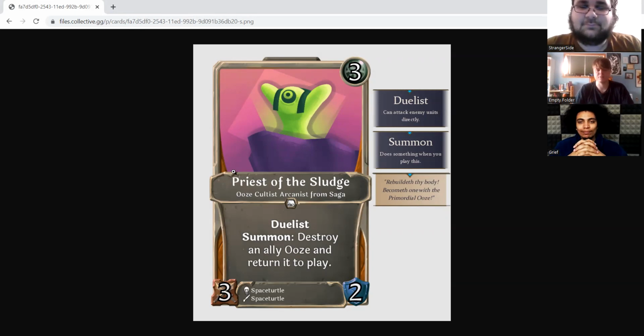Yeah, I mean, it's a fine card. It fits right into the deck. Oozes are all about Entombs and Grave Rave type effects, so having one that's on brand and in their tribes works great. And of course, duelists are always nice to have. They're always relevant. I think it'll just be included into the deck immediately. It's good support for it. Grief, what do you think of this?